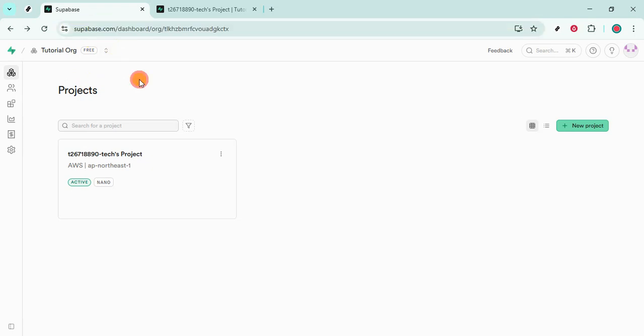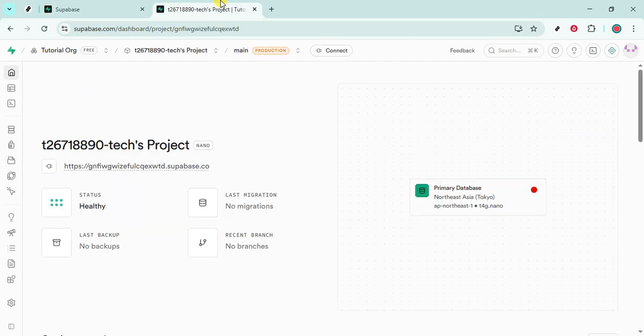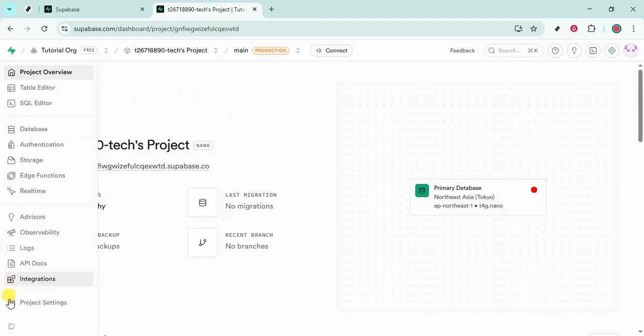Sign into your account and make sure you're in the correct organization or workspace where the project you want to protect lives. For actions that change project control or access, you'll typically need elevated permissions, so confirm you have the right role before continuing. Once you're in the dashboard, click on your project. Take a moment to confirm you've selected the correct one. Check the name and any key identifiers so there's no confusion.